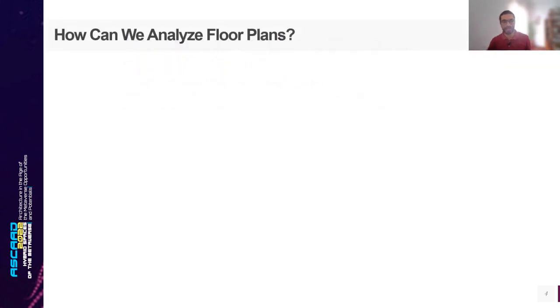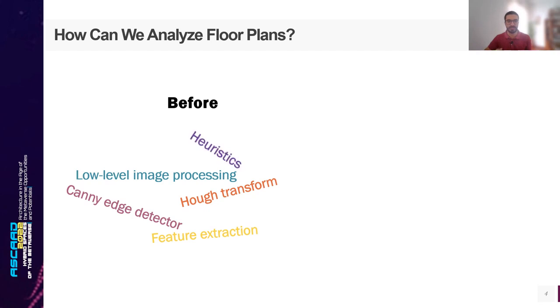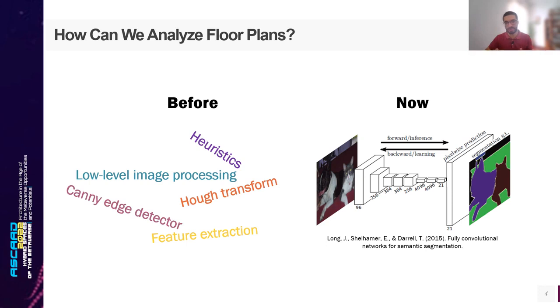And the question now is, how can we do it? This has been a field of research for a long time, and in the early days, this was usually performed using low-level image processing techniques and using a set of assumptions, such as walls are drawn with thick lines. More recently, machine learning techniques have been explored and shown to produce better results. These techniques range from convolutional neural networks, vision transformers, and even graph neural networks if you are using CAD files.